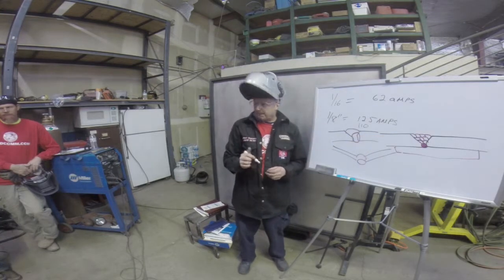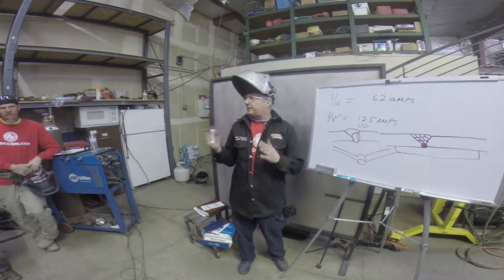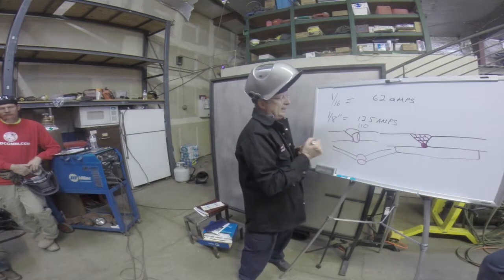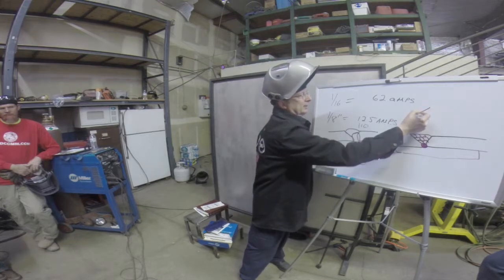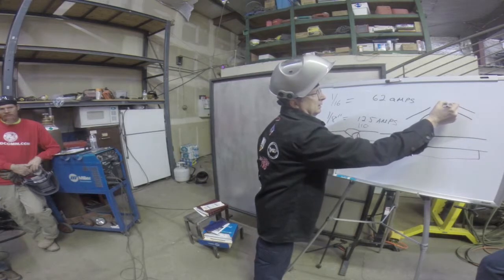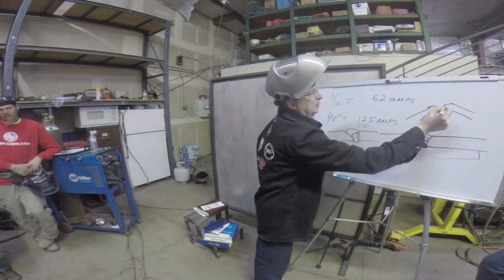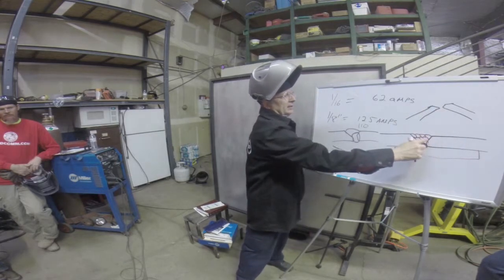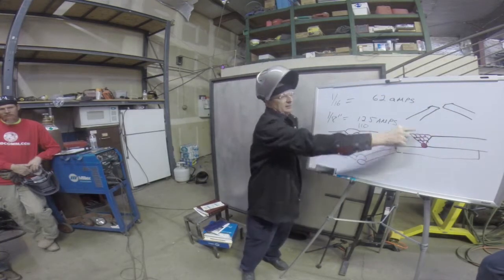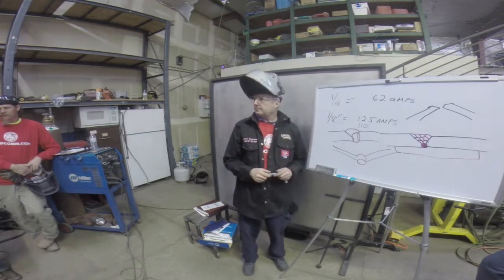So you don't think it's wrong to overcorrect it beforehand? You can, that's another way to do it. There's a lot of different ways to control distortion. What the caller was saying is pre-bend, preload it. So you take your plates, and I'm exaggerating here, but you set them like that, so when you weld all these passes, the plates will bend up towards the heat. And when it finishes curing or setting, it'll be perfectly flat when you're done.